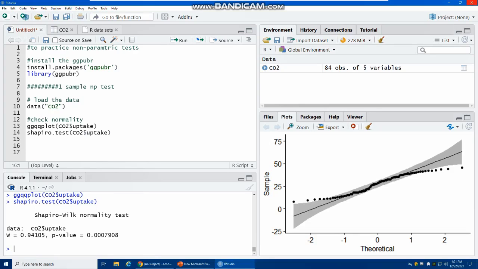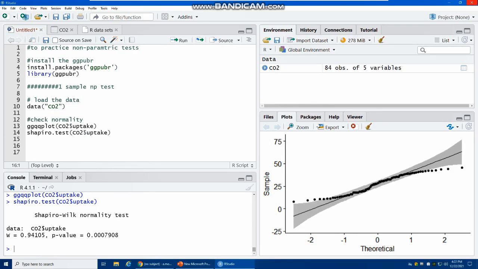Let's have an imaginary example. Let's say a scientist believes that the median CO2 uptake for these places, for Mississippi and Quebec, is less than 30 at the population level, okay? So we want to test this hypothesis, okay? And since it's a comparison of one sample with a hypothetical value, which is 30, we will use the one sample Wilcoxon signed rank test.